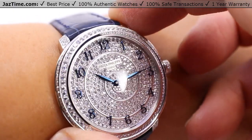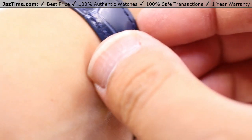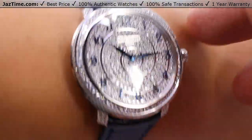And you certainly get that on the dial and on the strap. It feels very nice on the wrist. The calfskin leather just feels like a soft cloud going all the way around. And with this case, even though it's all white gold with diamonds, it's incredibly light.